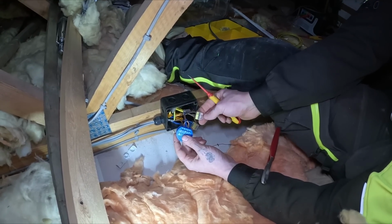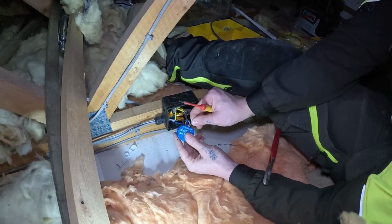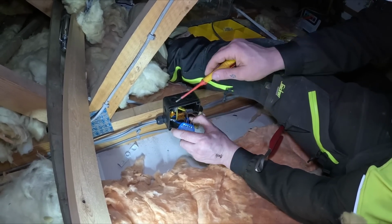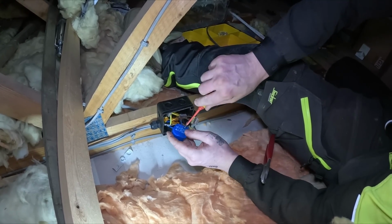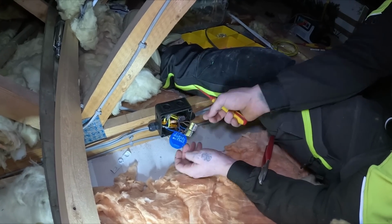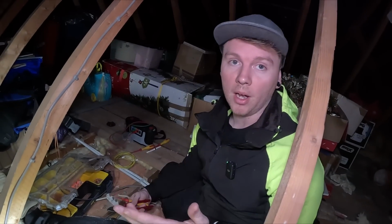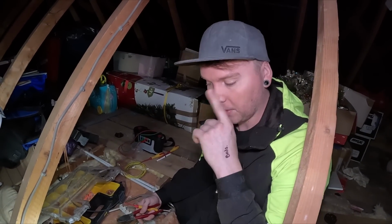You could have just put a 5-way Wago on it and brought two strappers down, or links, whatever you want to call it. But I don't have any in the loft with me, and neither of us wanted to go down to the van again. So we're putting the link in. Theoretically, we have looked at it, and there's no button, no switch, nothing to link it to. This is now outside my boundaries of doing smart home stuff. I can do this, but now it's my brother's job to do his. So I'm going to leave.